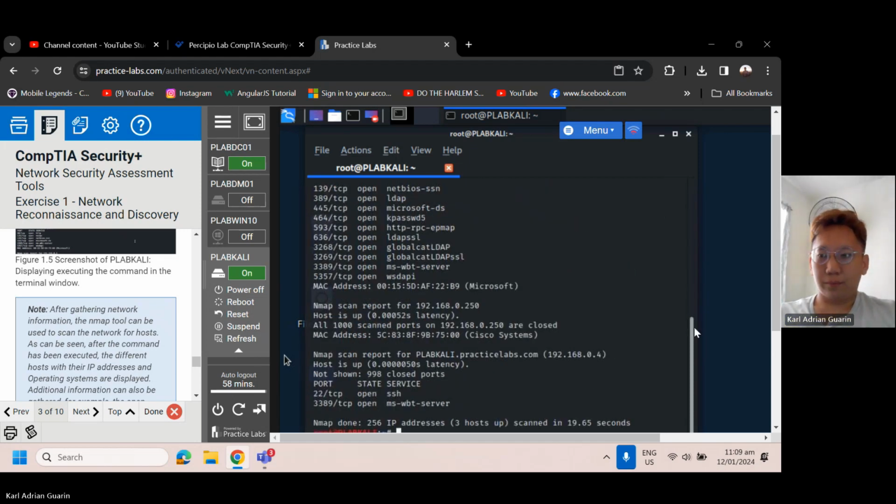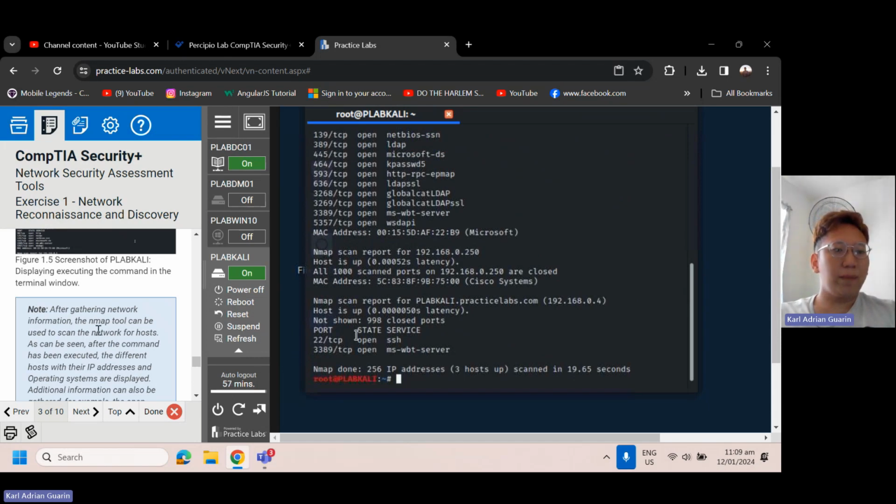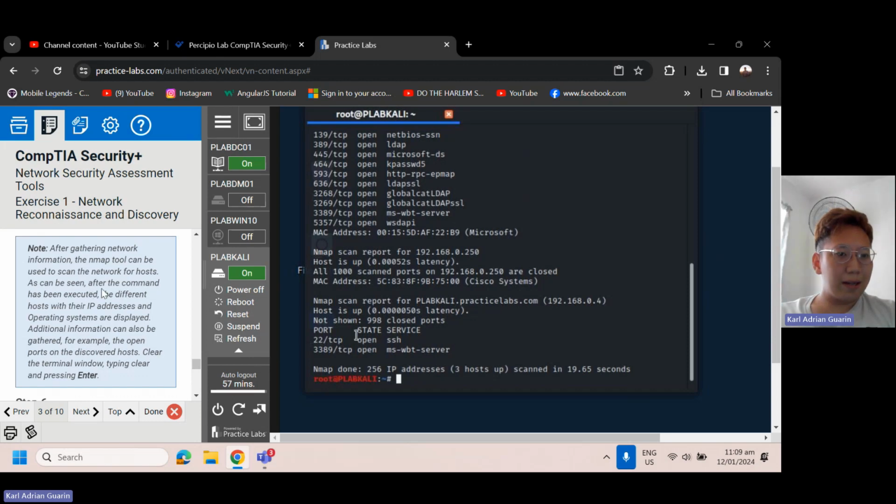After gathering network information, the nmap tool can be used to scan the network hosts, as can be seen after the command has been executed. The different hosts with the IP addresses and operating systems are displayed. Additional information can also be gathered, for example, the open ports and discovered hosts. Clear the terminal.